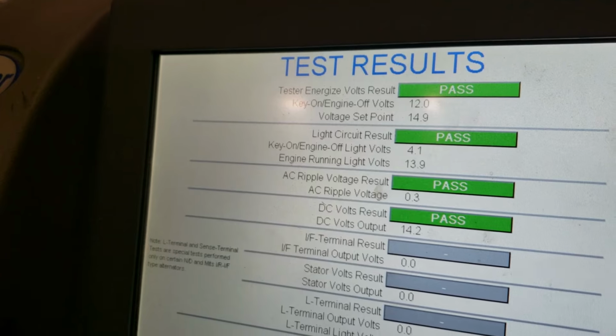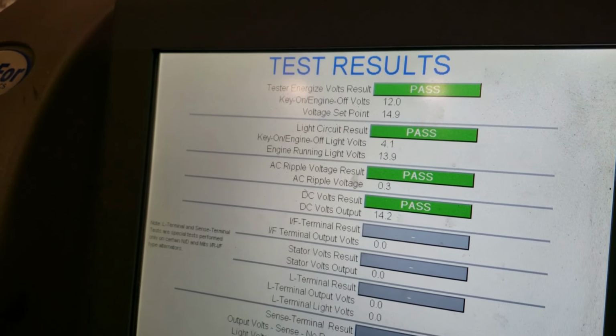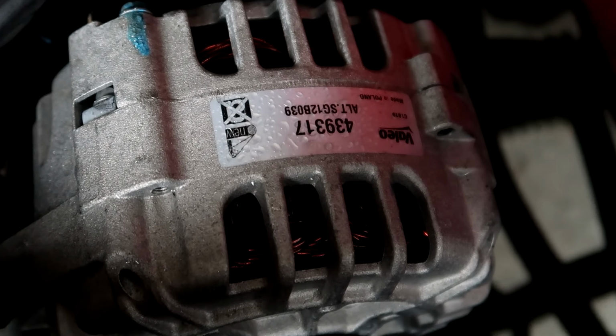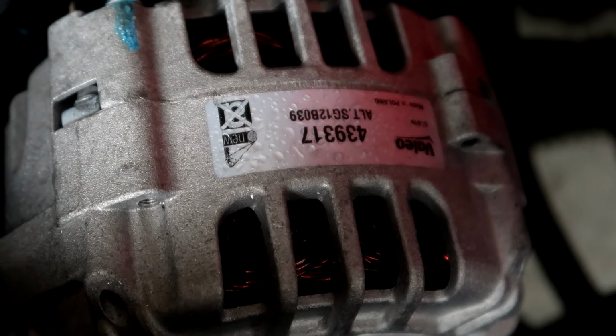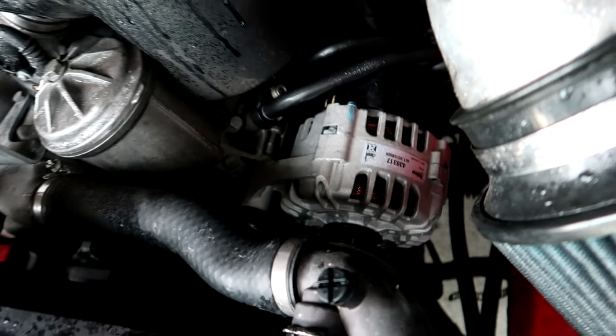But just to eliminate a possible simple failure, I went and I ordered a brand new Valeo unit. It's the same one that would come on this car from BMW. I ordered it from FCP Euro. It does cost a little bit more than the one that you would get reman at the auto parts store, but it comes with a lifetime warranty, and you know it's brand new, which is really important. Now, I installed it, didn't make any difference, but again, at least we've eliminated one easy failure point while we continue to diagnose the system.